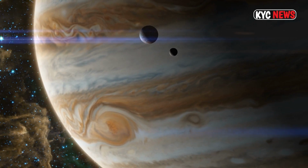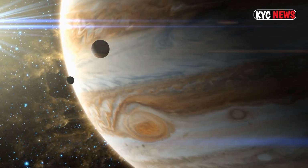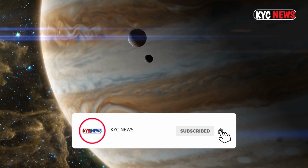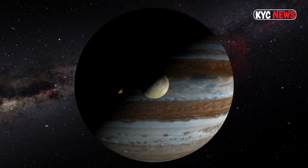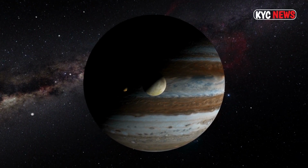These observations are tricky because in Jupiter's shadow the moons are nearly invisible. The light emitted by their faint aurorae is the only confirmation that we've even pointed the telescope at the right place, says Catherine DeClaire, Caltech professor and lead author of one of 2 new research papers published today in the Planetary Science Journal describing the discovery.